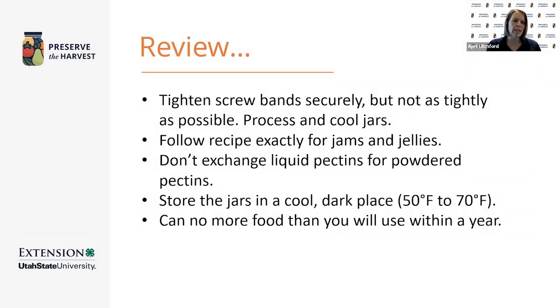Be careful how you tighten the screw bands. You don't want to tighten them all the way down. Don't screw them down way, way far. Just finger tight. Make sure they're snug, but not overly tight. And then process and cool your jars carefully so that those lids will seal. Follow recipes exactly for jams and jellies. Don't exchange liquid pectin for powder pectin. I've actually done that and it does not work. It really doesn't work. I ended up with some really funny looking products. So don't do that. Take it from my experience.